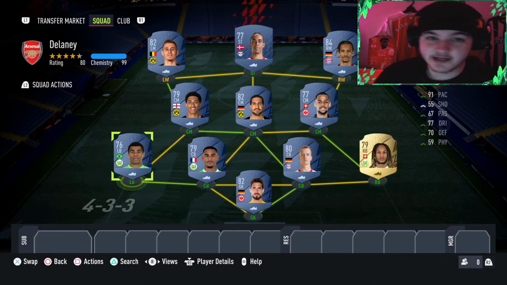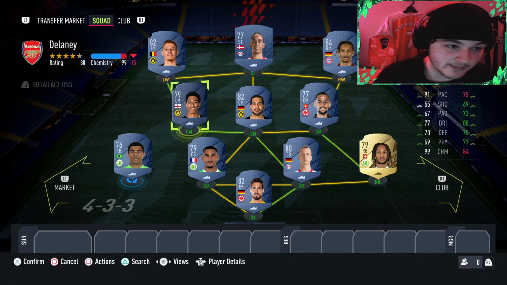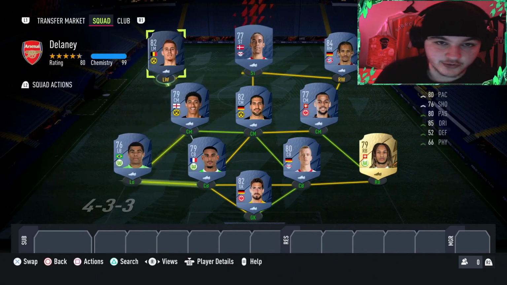When we get into the chem style part of the video, we will get into that shortly, but I'd probably go for a chemistry style that boosts up that crossing, because that's what you're going to want to try and do. Reminder, pause the game straight away and move your fullbacks up like that, and then after you get that, you can move it back to how you want if you wish.